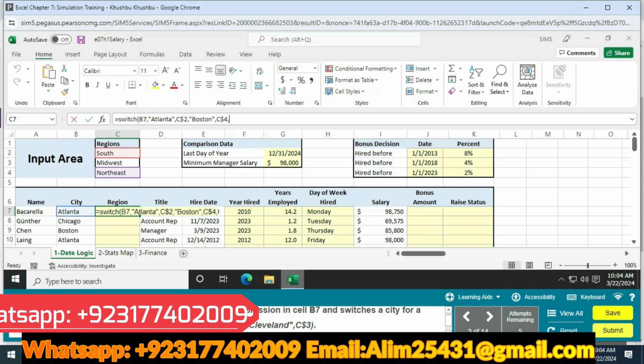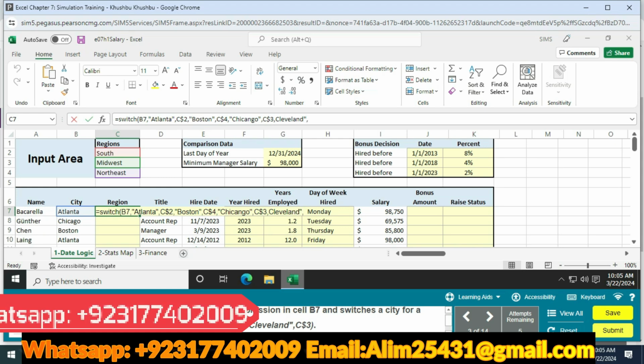Then if B7 contains Chicago, then our result should be C3, which is the Midwest. We will put a dollar sign in this also. And if B7 contains Cleveland, we will do Cleveland.